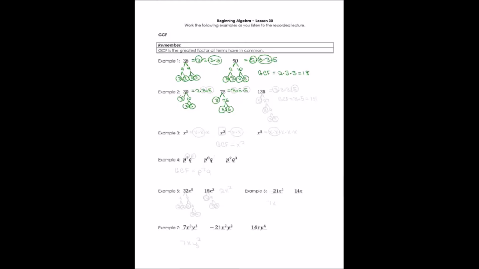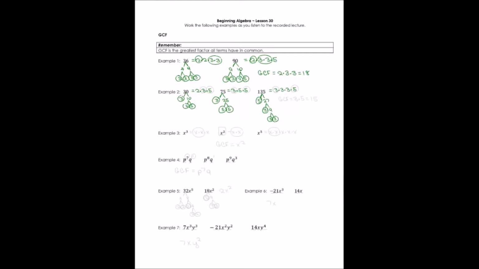Now I've got a third number. So for our greatest common factor, all 3 of these numbers have to have the factors in common. 135 is not as easy for me to factor. I know 5 goes into it, and then I would have to divide. Once I divide, I find out that the number I'm looking for is 27. It's not prime. It'll factor again into 3 times 9. 3 is prime, but 9 will factor again into 3 times 3. So 135 is really 3 times 3 times 3 times 5.